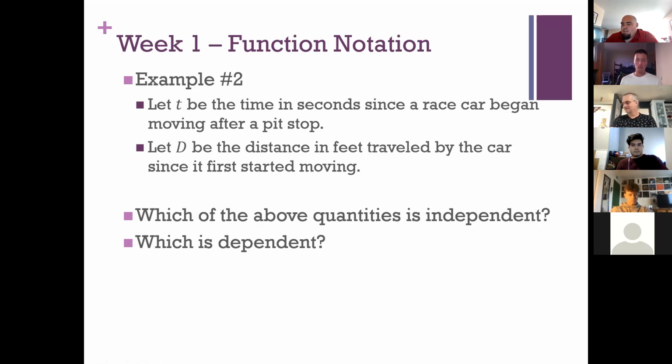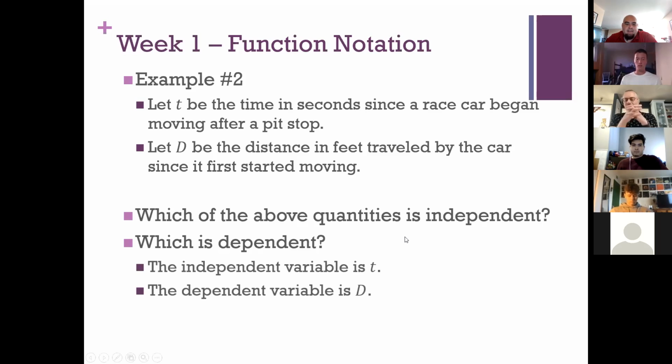For me, I think it's easier to think about which one is the dependent variable. So if you have two variables, which one is governed by the other? In this case, distance is governed by how long you've been driving, for how much time you've been driving. So time should pretty clearly be the independent variable. And as Ben has stated, time is usually the independent variable. It won't always be. But in this context, I think it's safe to say independent variable is time and the dependent variable is D, distance.